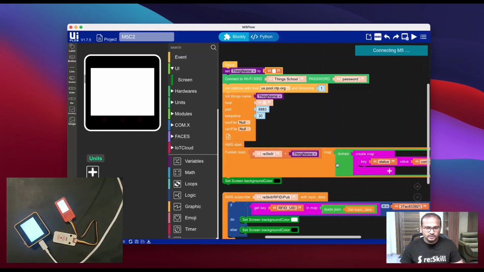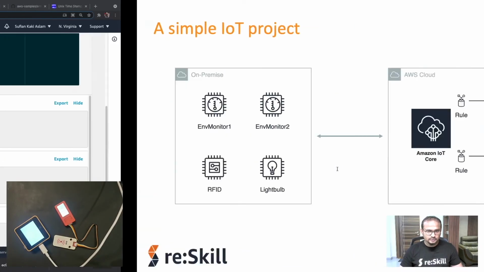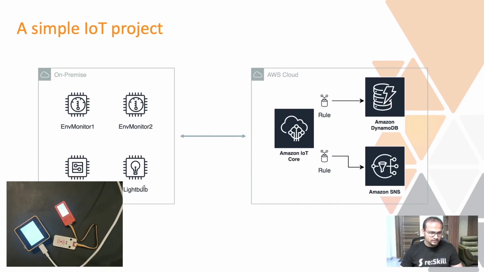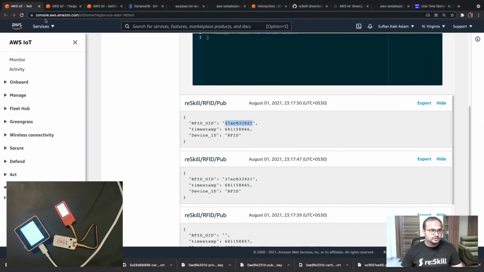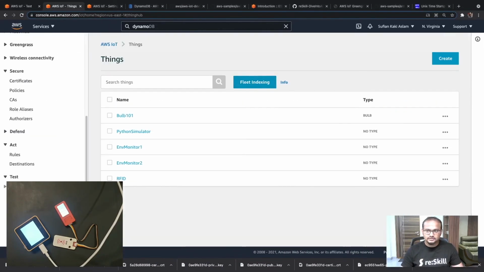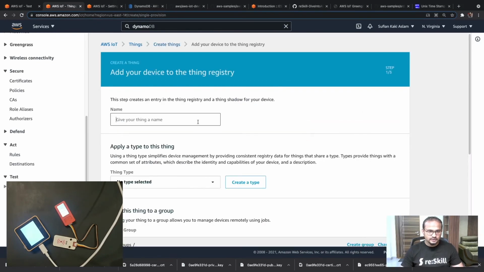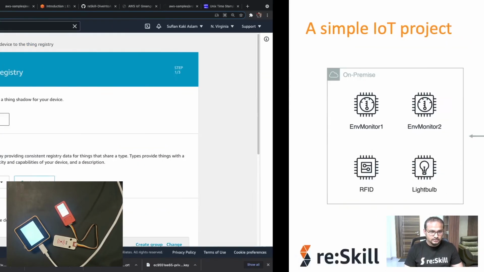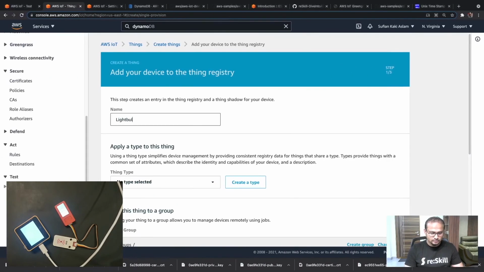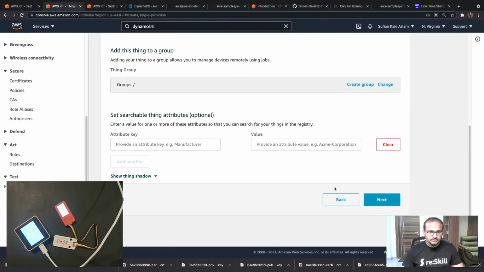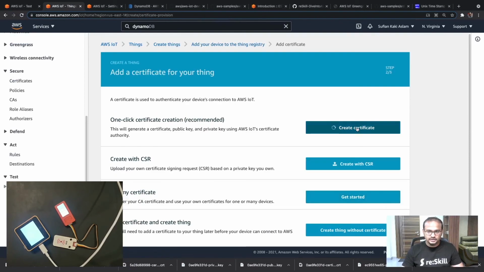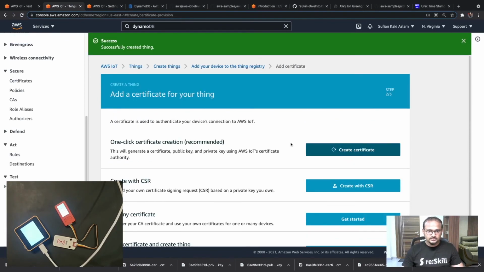Okay, and I will create a new device called light bulb. So go back to things, create a single thing. Let's call it light bulb. Next, create certificates.